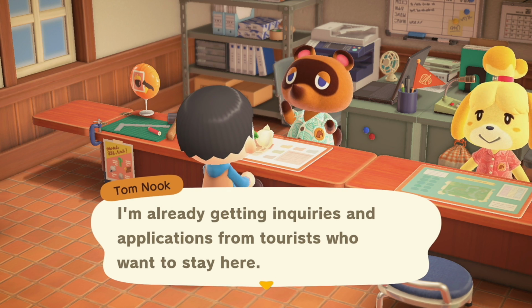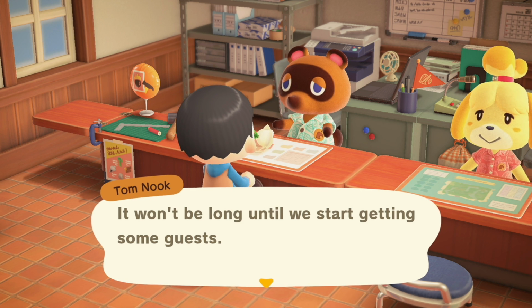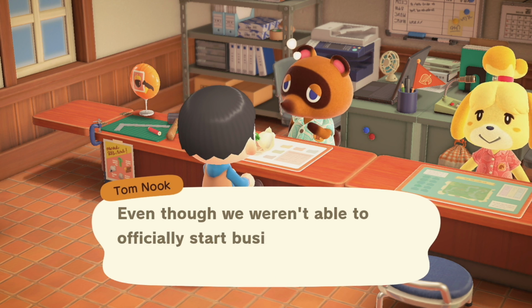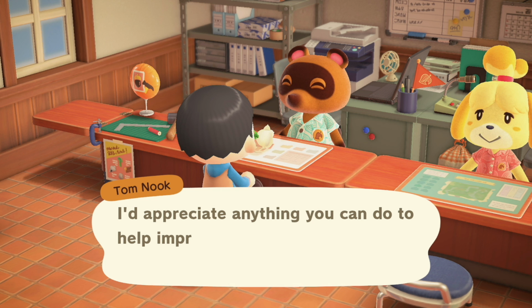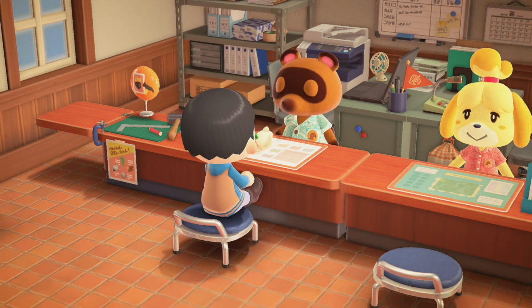You're dang right it is, Tom Nook. I'm already getting inquiries and applications from tourists who want to stay here. It won't be long until we start getting some guests. When we have a guest, a tent will go up at the campsite. Be sure to keep an eye out for that. Even though we aren't able to officially start business at the campsite yet, what we need is for visitors to be completely wowed by the wonders of our island. I'd appreciate anything you could do to help improve the island. Yes, yes, do some weeding, plant some flowers, place outdoor decorations to enhance the scenery.